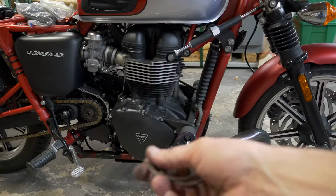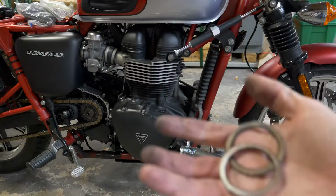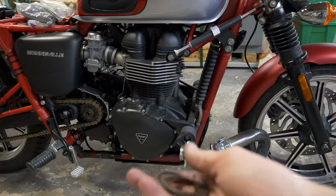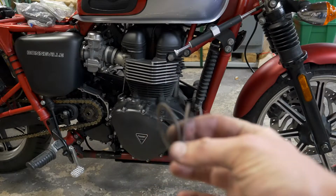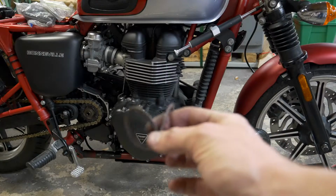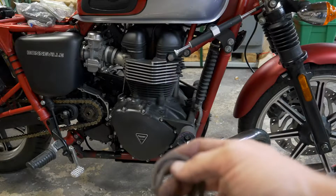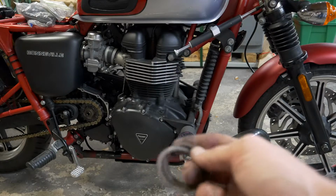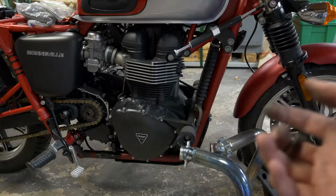All right, we just fished out of the hole the mystical copper exhaust washers. Some people reuse them. It's kind of one of those, do you really want to do a job twice because you didn't? But to all the people who reuse them, these things used to look like donuts. They were round in profile, and now they are pancakes. They are flat. And they've got toothy indentations in them from the casting that they've turned into anti-rotation devices.